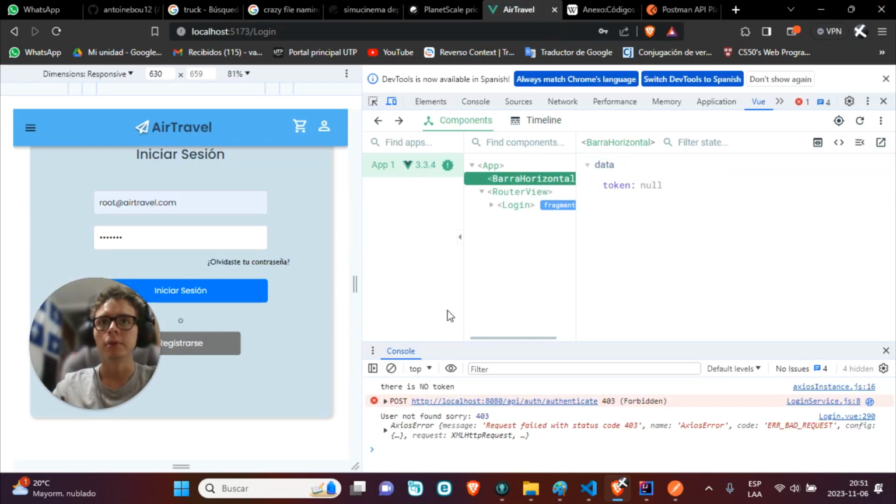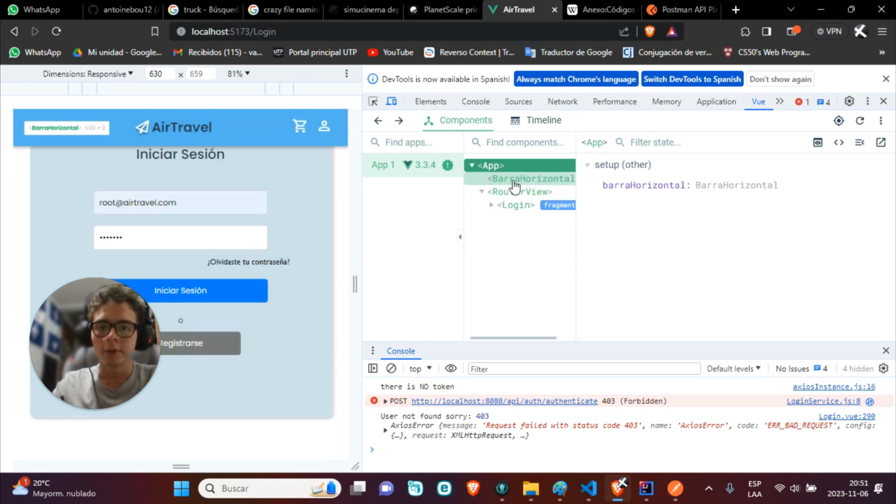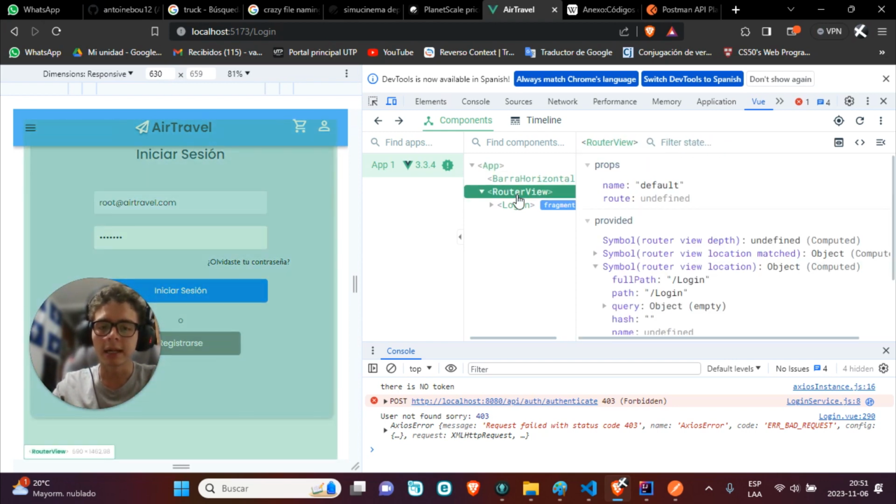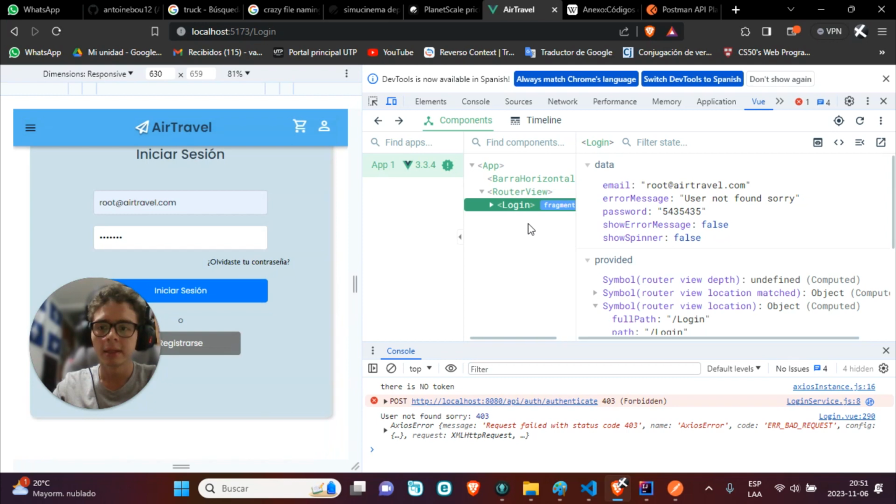It allows you to debug the responsive part of the application. For example, you can see the components that are being rendered on the page I'm currently in.